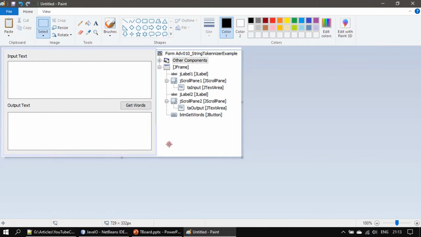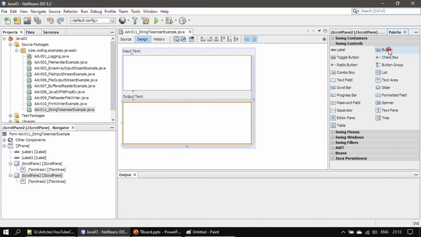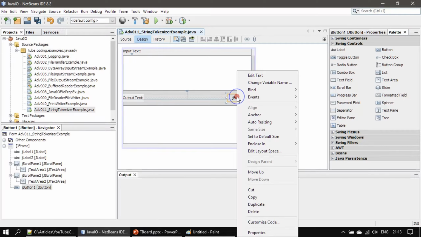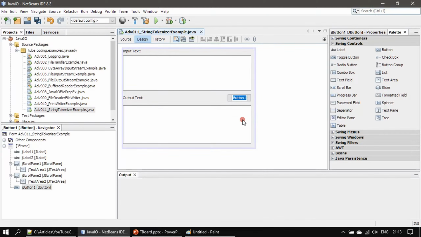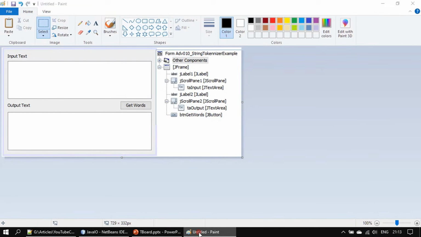Next, we need a button, get words. And the name here is btn get words.